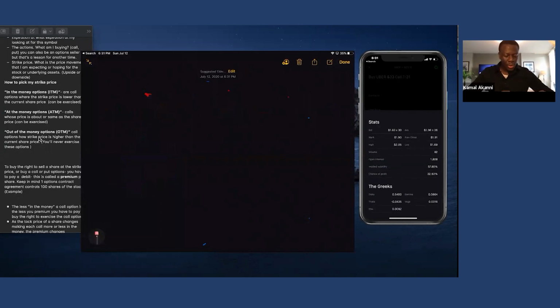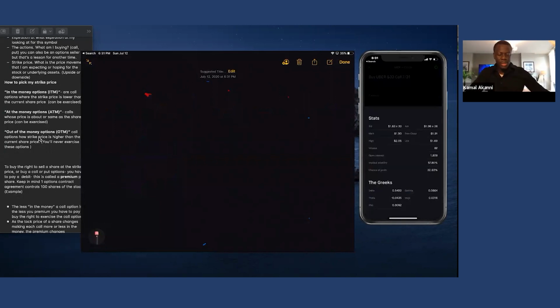Okay, so always want to look at this. This is where all the magic is happening in the background here. You want to look at two things here: the bid and the ask. The bid is essentially buyers, just like yourself, who are trying to buy that option at that strike price for that expiration. Right now, I can see there are 30 of them looking to purchase that.